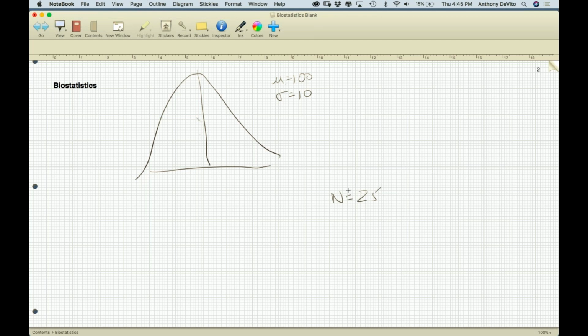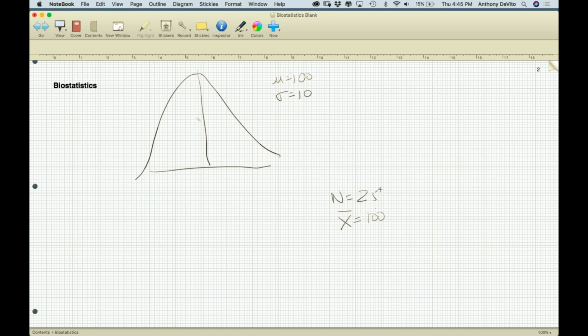If we sample 25 people in this population, we're going to call that x bar because it's not the population mean, it's a sample mean. If we're incredibly lucky, we'll get 100, the same number as the population mean. But we're never that lucky, right? Anybody with a car at Atlantic City recently? No, you haven't, right? So we're not that lucky.